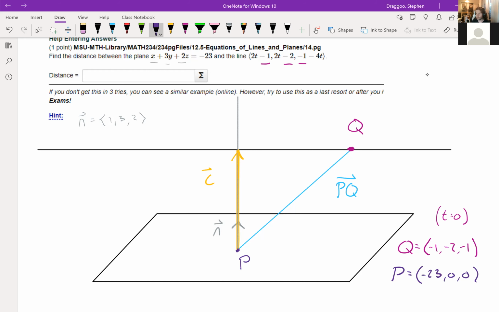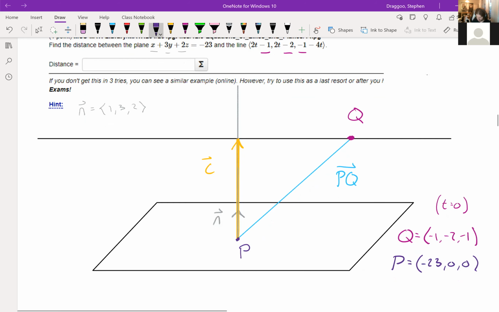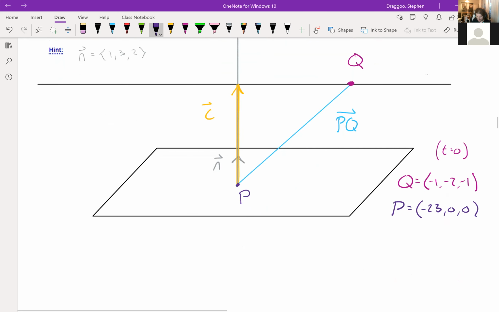Cool beans. All right. So now that I have my points, and again, both choices of the points were pretty arbitrary. I just went with what I thought would make the math the easiest, which usually means playing in 0 as often as possible. So 0 for t, 0 for y, 0 for z. And I want now a vector that's going to connect those 2 points. So I wrote it down as finding PQ.